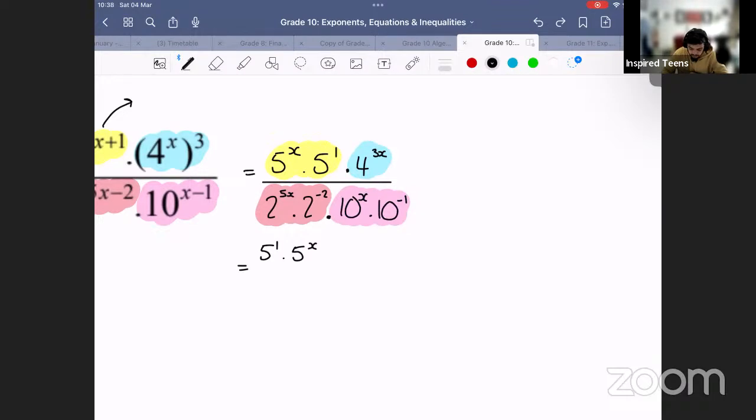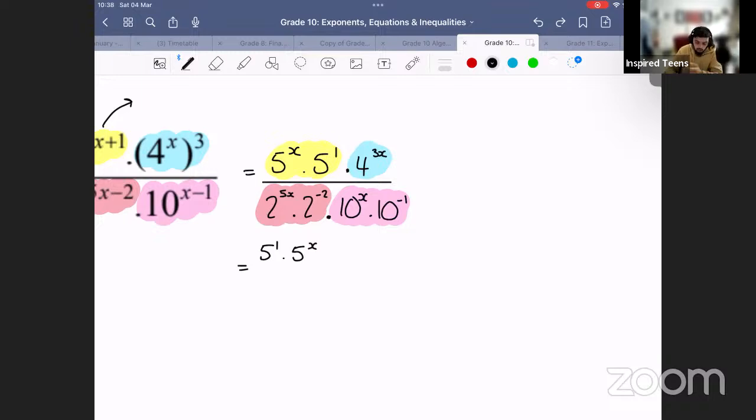I'm going to show you how you can get this to a base of 2. I'm going to show you how you can get this, not to a base of 2, this to a base of 5. And then you want your 4 to get to a base of 2, so that it's much easier to simplify. You want the same bases. So for example, I can't convert this 5 to 2. There's no way of relating 5 and 2, because they're not like factors of each other or perfect squares of each other. 2 squared is 4, not 10. I hope that makes sense.